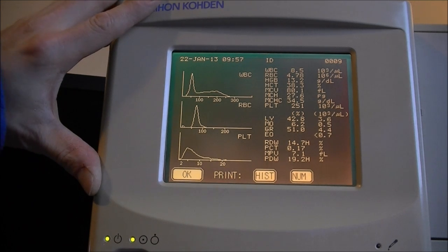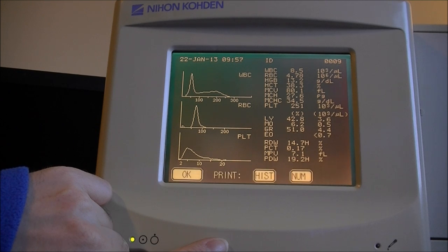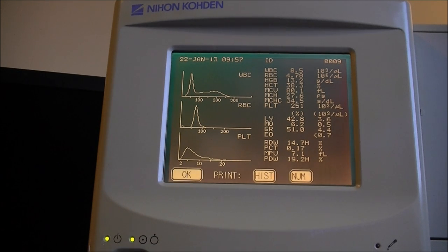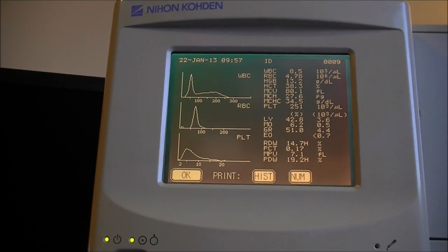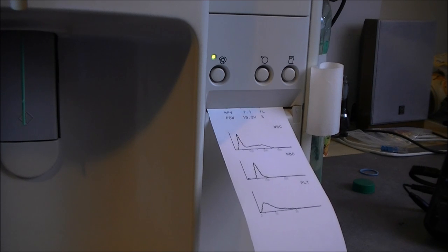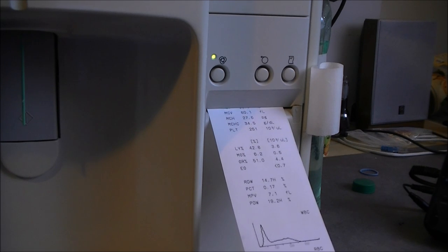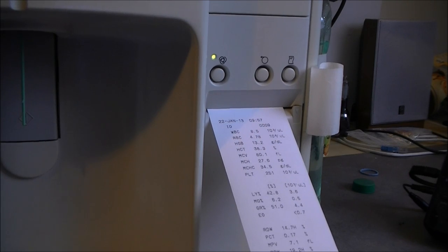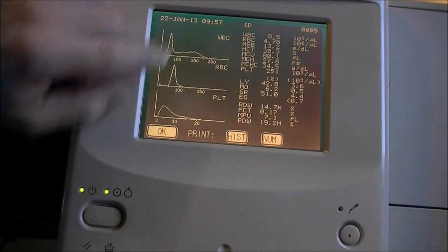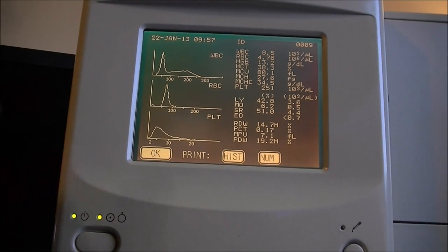And here we have information. It did keep all this information all that long. Let's print this. Really not the fastest printer I ever seen. It is quite amazing to have actual results still stored in the machine. And the test was made in 2013. It is written here on the top, here.